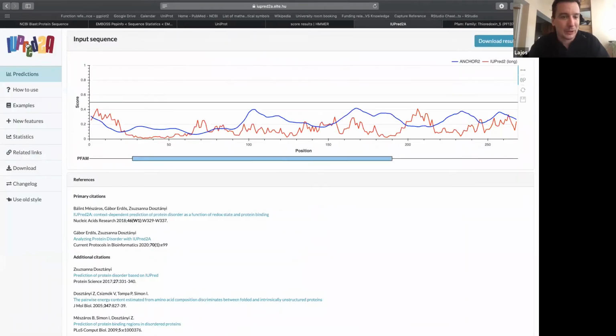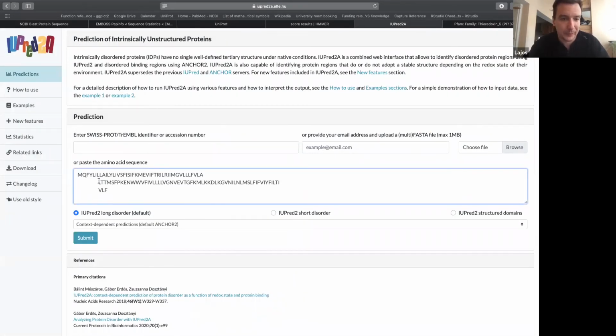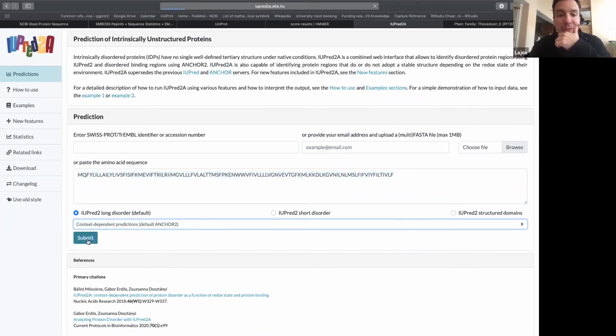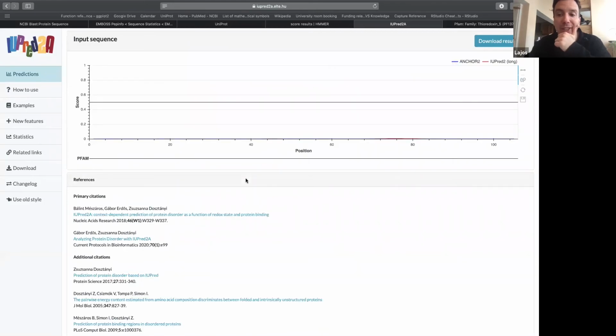Right. I will use this window again just to clear up the spaces and new lines, and we'll copy and paste the sequence for you. So if we look at the IUPred prediction for this one, it is extremely unusual. What you see here is the blue and the red line also. As I said, the red line is the more important one for us now. They are sitting extremely low on the x-axis.